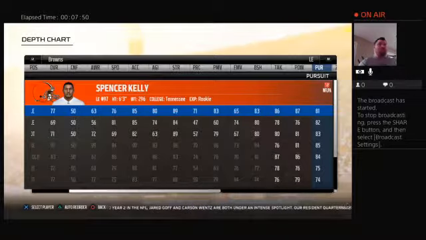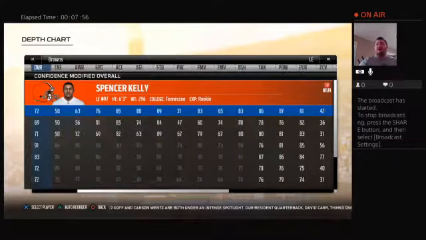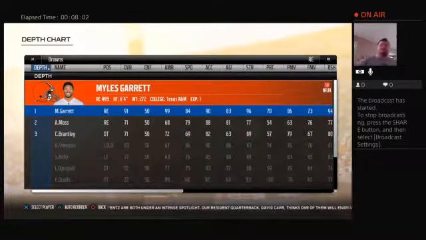I mean, much better tackle, much better power move. Yeah, pursuit, you know. And worst case scenario, we have Neal coming off the bench whenever Kelly gets tired. That's good. Of course, Myles Garrett. You notice already the 99 awareness. You notice that already. Just a god. Okay? He's a god.